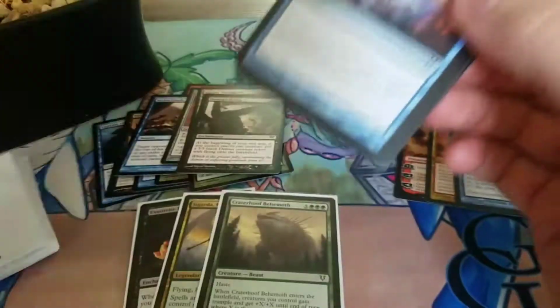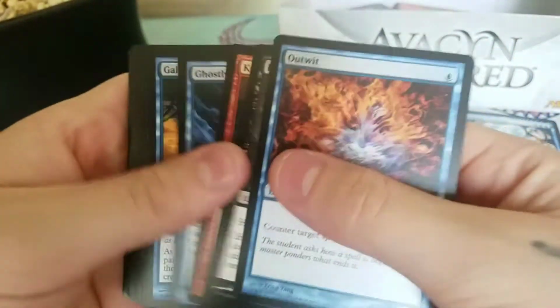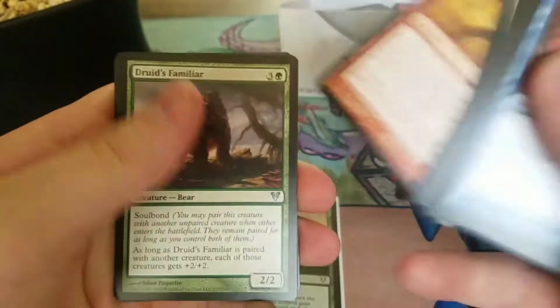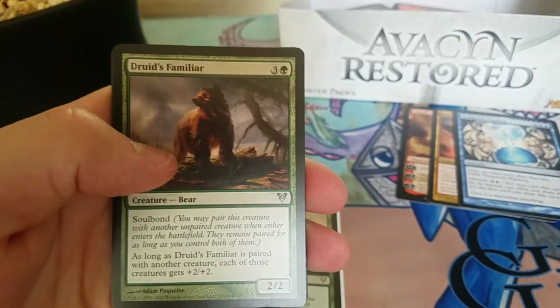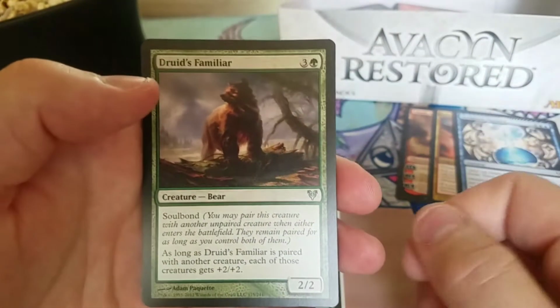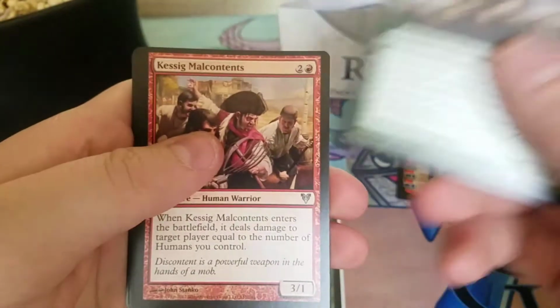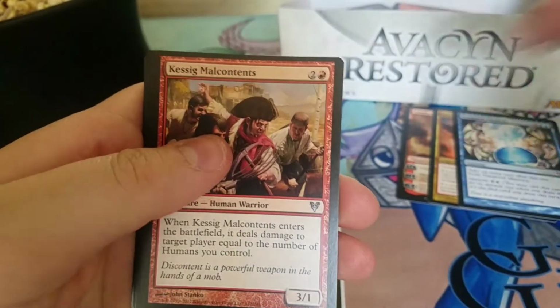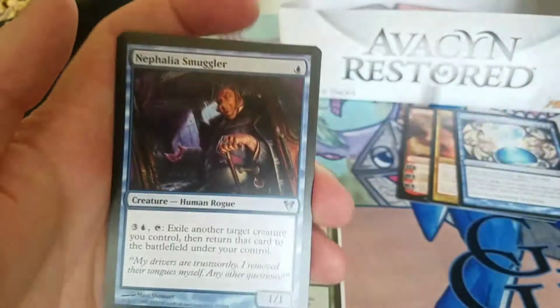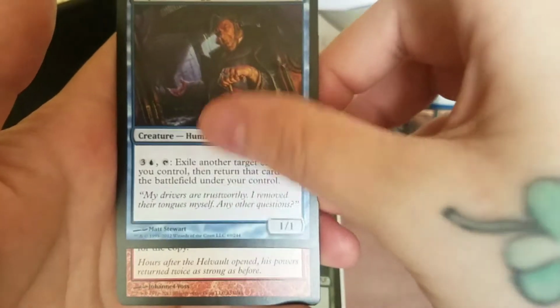Man, the glue on these packs is insane. They should not have been so good about sealing their packs back in the day, because everybody's been complaining about the new packs now. Well, these are a pain in the ass to open. Druid's Familiar. It's bear. Alright, we got that Kessig Malconance again, followed by Anophelia Smuggler, and it's a red card.